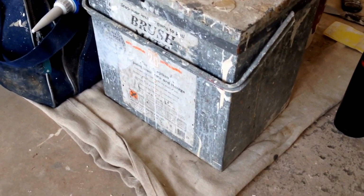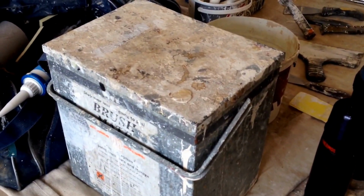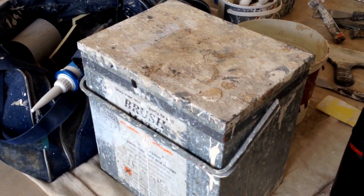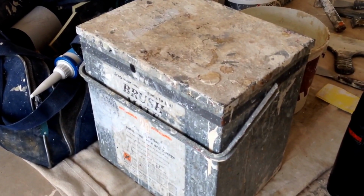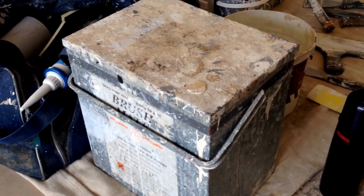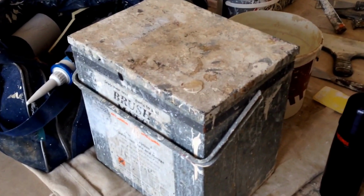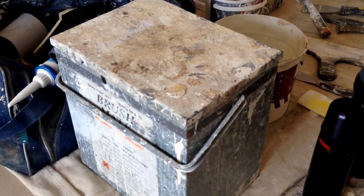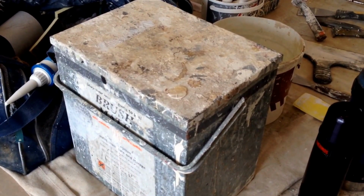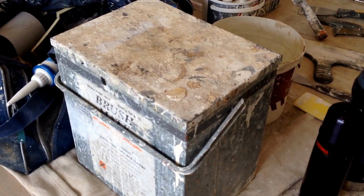You've actually got a red plastic thing at the bottom and a red plastic lid, and they're really not much cop now. They're not very good at all, because when you put the stuff in the brush box to keep your brushes soft, it starts warping the bottom and the plastic lid, and your vapours start getting out through the gaps. Like I say, this is one of their first ones that they brought out, and if any of the people that watch this video actually own Brushmate, they really ought to start making them like this again.